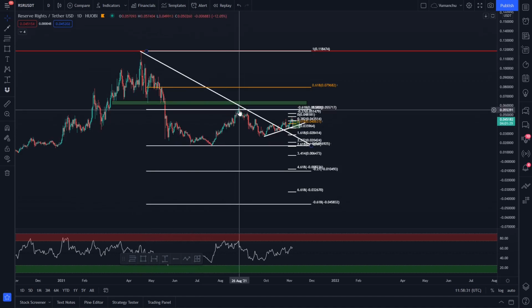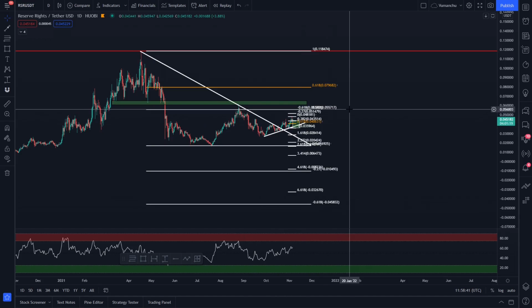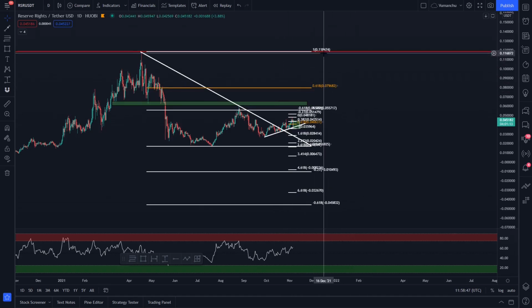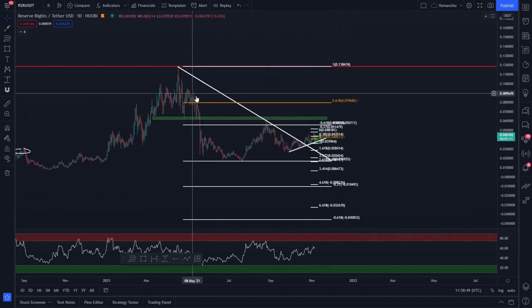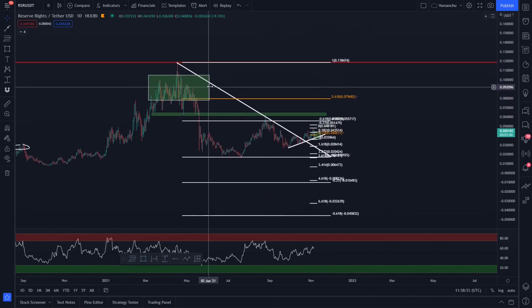We then rejected off this 382 level here, so that's a key area as well at 0.056. Once we do break above that though, the next area of resistance is here. So you're looking to take profit, I would consider around 5.6 cent, 6.3, and then 7.9, and then from 7.9 up to all-time highs, there's not much in its way in terms of resistance. We've only got this bit of trading area here, which is not much in terms of data.